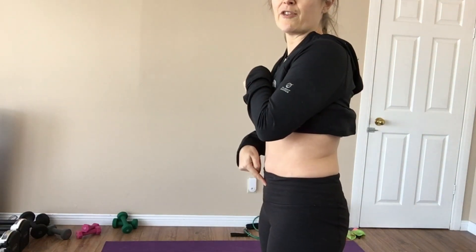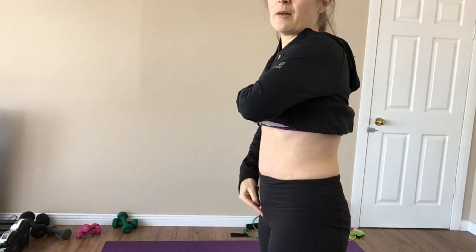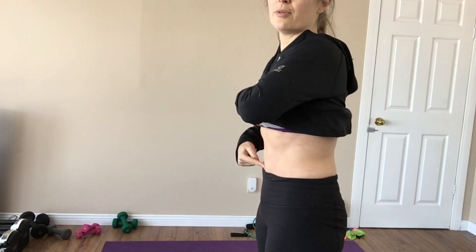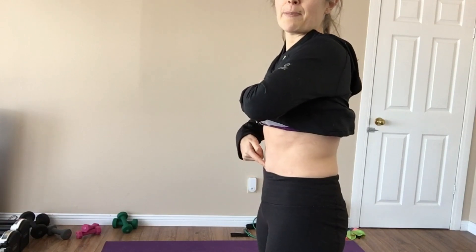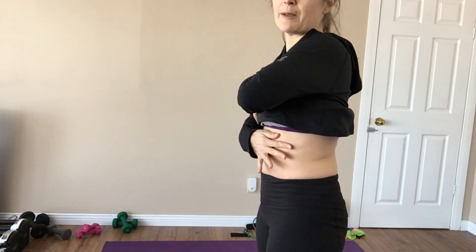But when we cue for our mid-TVAs, we cue: pull up our pelvic floor, pull in our belly button on the exhale. So watch — inhale, exhale, pull up, pull in. Did you see how my belly button actually didn't go deeply in and my ribs didn't stick up? Instead, my belly button actually went up slightly. It's a sneaky little cue to be able to pull up the belly button, but it's the cue that a lot of us understand more than just 'pull up our belly button.'